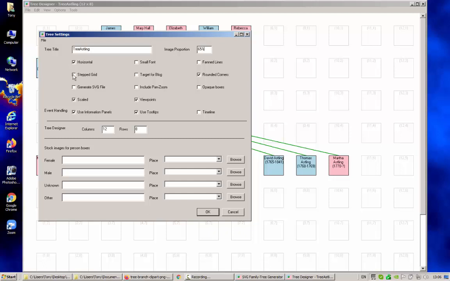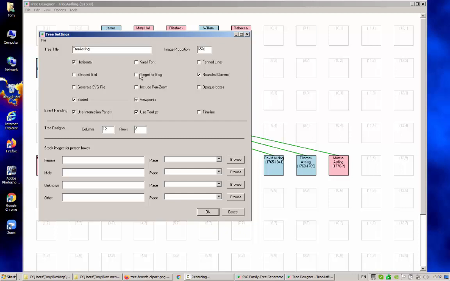Horizontal and step grid, we covered those in the getting started video. They're just alternative ways of getting to the same thing. So there are options on the options menu specifically for changing the orientation or the step grid. Generate an SVG file. People who know what SVG is will be aware that you can mix it with HTML, which is our default, or you can have a pure SVG file. If you generate an SVG, it probably means you want to embed it somewhere else, and the functionality will be more limited in terms of applications.